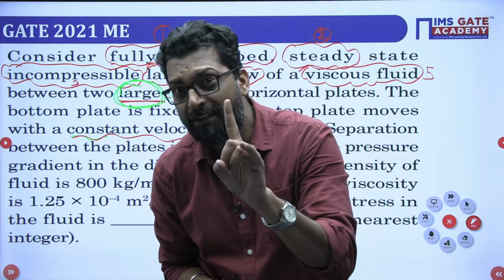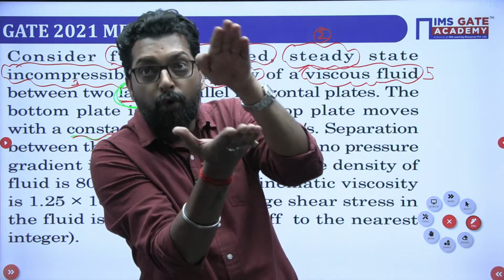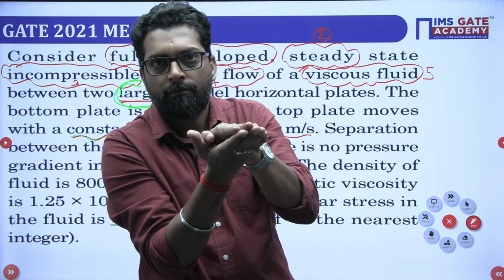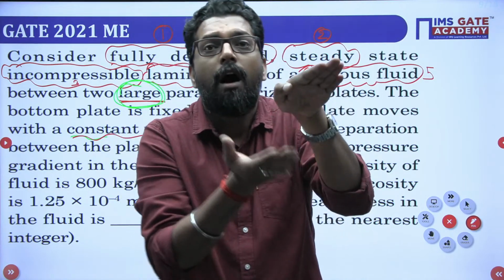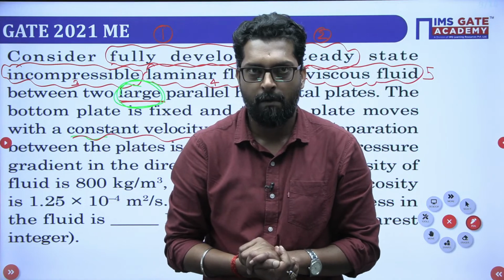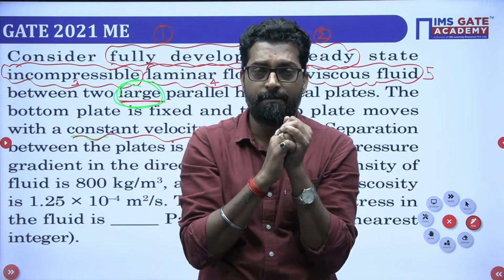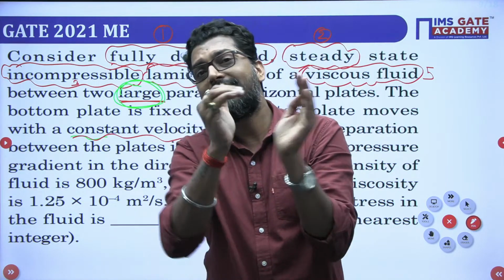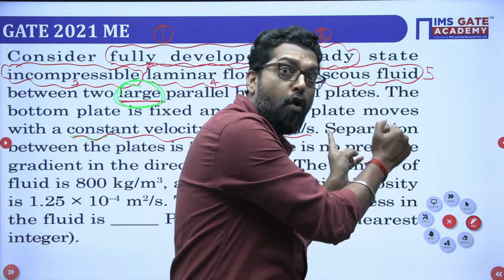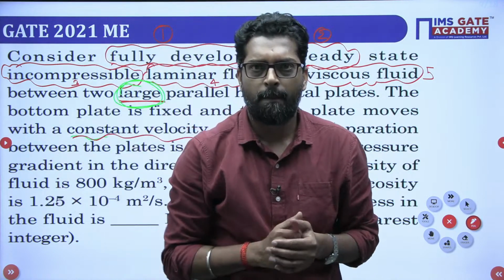So what is the meaning of this? In Couette flow, there must be a minimum gap between the two surfaces in which the fluid is present, and one surface must be moving while the other is at rest. That is the unique characteristic of Couette flow. In Couette flow, the shear stress may vary or may be fixed. The shear stress is fixed when there is no pressure gradient. So in this case, there is a minimum gap and no pressure gradient, which means throughout the cross section the shear stress is fixed.